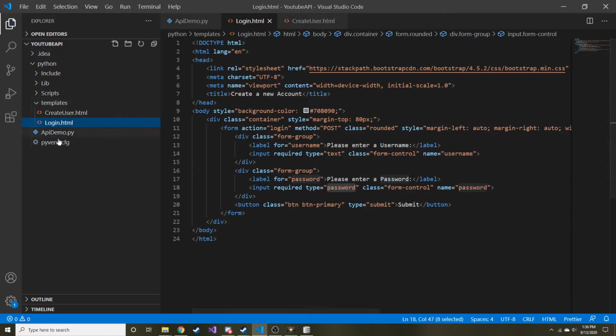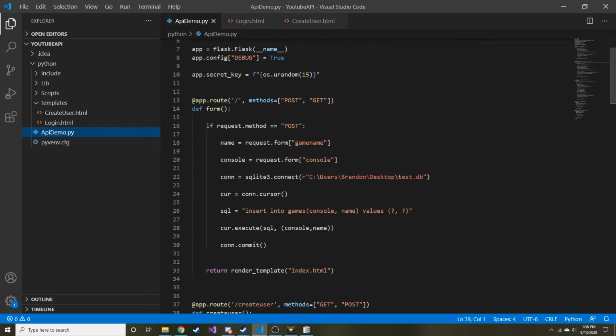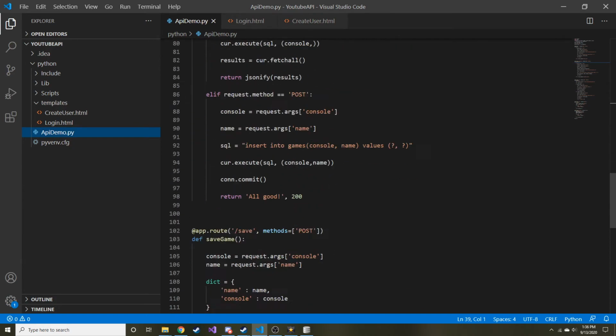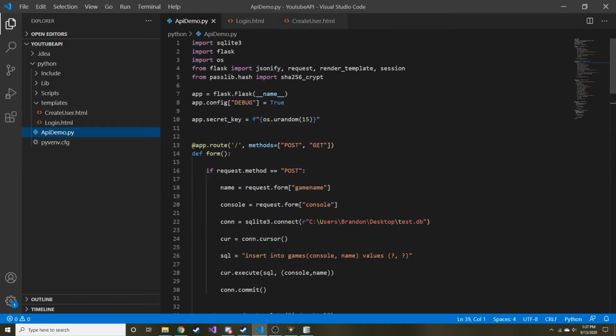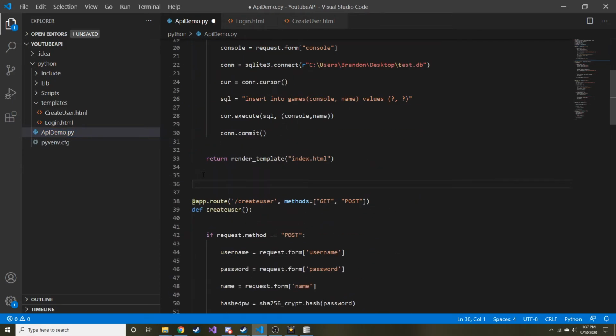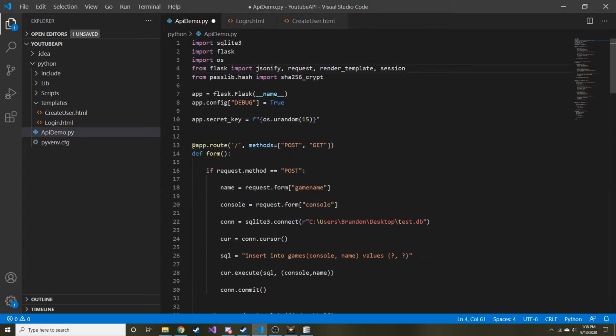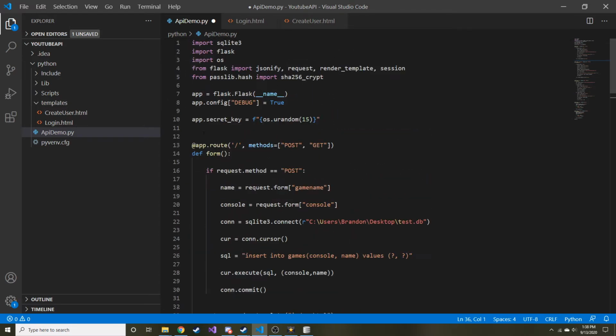Okay. API demo. Let's go ahead and add a route for login. And as you can see, this is kind of getting messy, right? We got a lot of different routes in here. And maybe that's normal. I'm not too sure. I've never actually looked at a full Flask application. In the future, I plan on talking about what are known as blueprints, so we can add these routes into different files and call them within our main application.